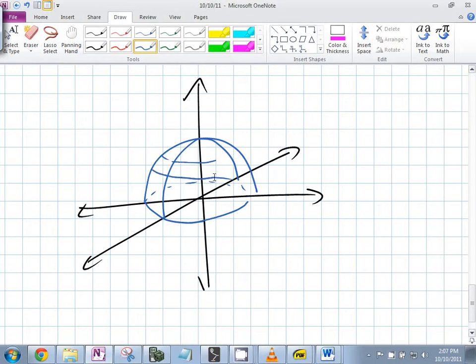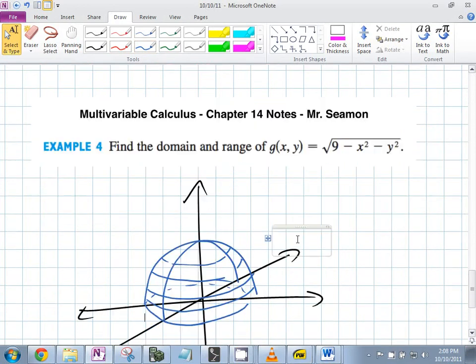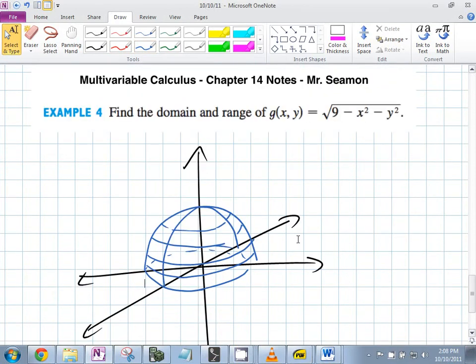Now here's the question. These are lines I'm drawing so that you can see what it looks like, but that's another way you can draw this. You can set output values. If you set output values, so if I said this function is equal to 3, what do x and y have to be? If I set this thing equal to 3, it has to be the point 0, 0. 0, 0, right. Exactly.